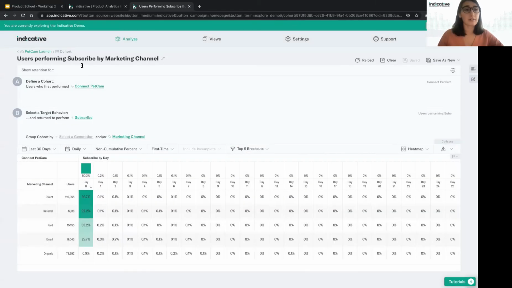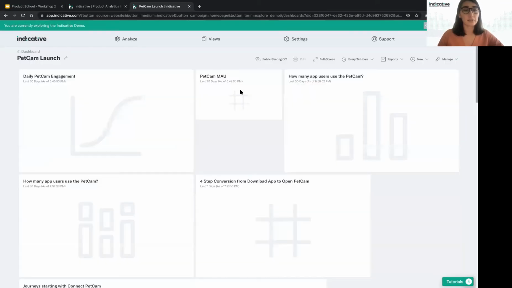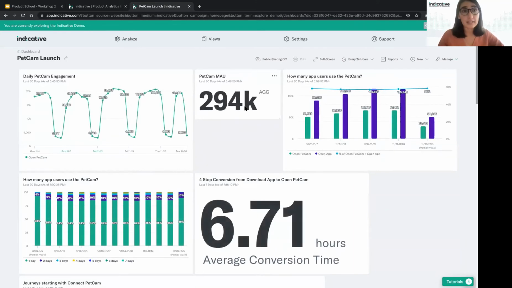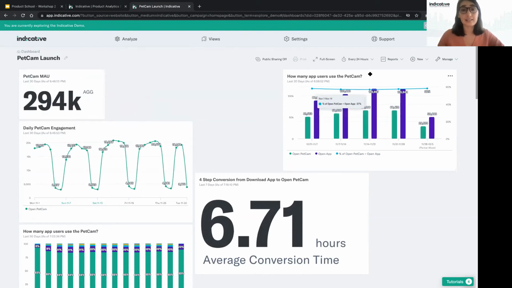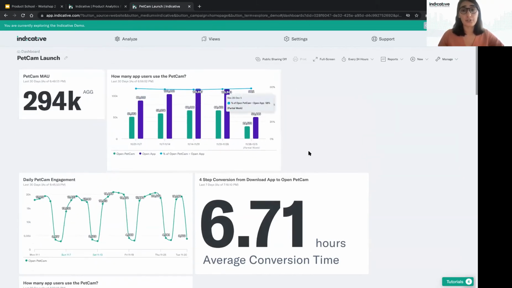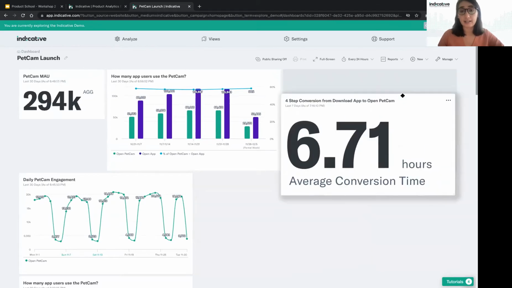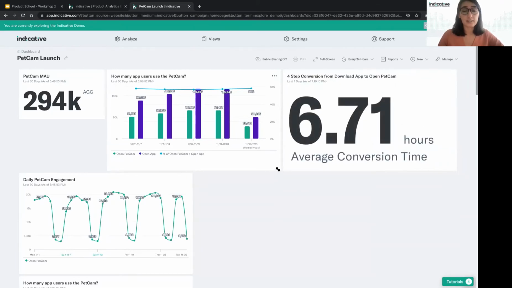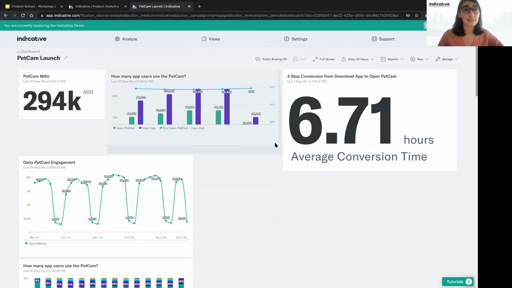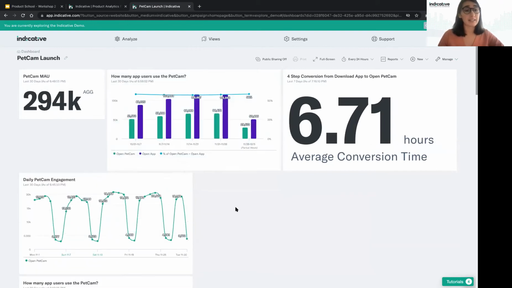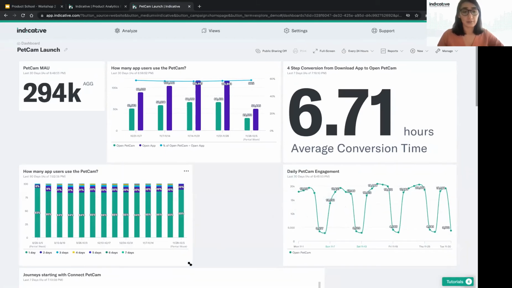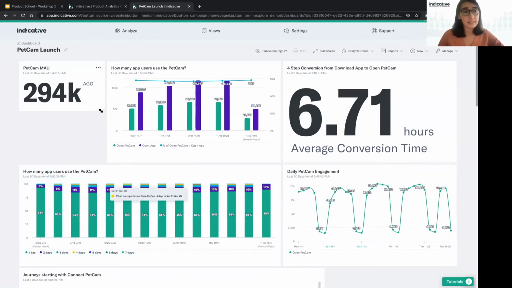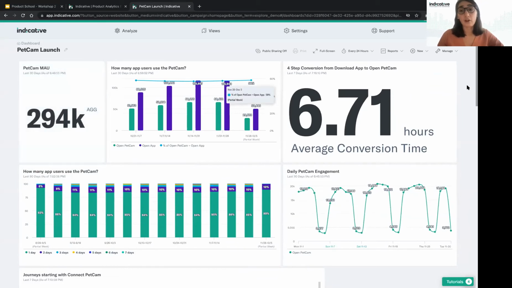So I know we are almost out of time, but to just quickly show you how you can organize your dashboard, it's very easy to just reorder the analysis in the way that you want to. So you can just click and drag on the analysis to move it where you want. You can also resize the widgets, how you'd like to visualize and share the data. So I'm just organizing a little bit here. And you can also schedule reports.